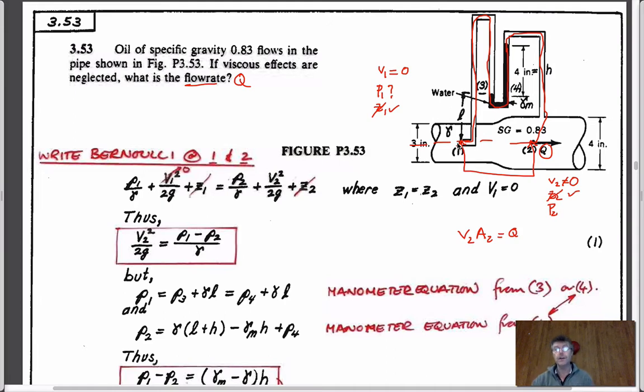And so presumably we can write Bernoulli's equation in terms of the terms that we have remaining, which are P1 over unit weight, which is equal to P2 over unit weight plus V2 squared over 2g. I say that because the elevation terms have gone out because we're at the same elevation. One velocity term is there because it's not equal to 0. Okay. And this pressure we don't know. And so the easiest thing to do is just subtract off from both sides P2 over unit weight.